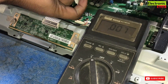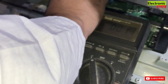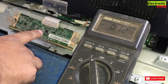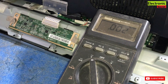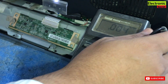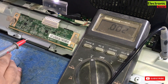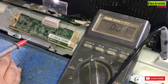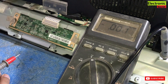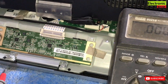Now I will attach the back cover connector again to check the voltages on this T-con PCB. There are six to seven voltages on this board and we will check them one by one. First, power on the TV and check the input voltage — that is V-in, which is 12 volts. Ground the negative probe, put the meter on DC voltage range, power on the TV, and check the input of the T-con PCB. We have to get 12 volts here.